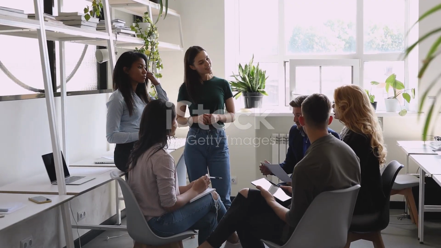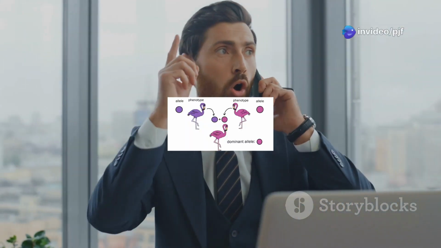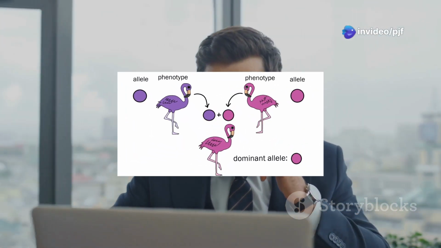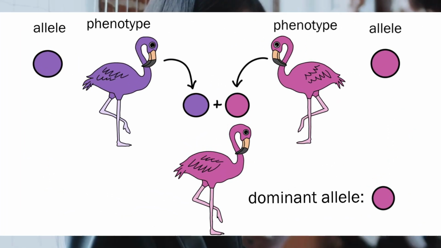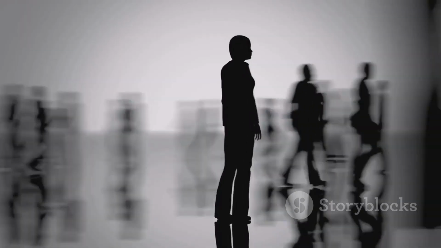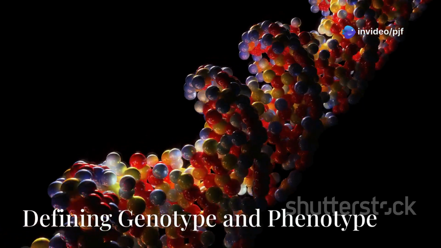Some alleles are dominant, meaning they take over the show. If a dominant allele is there, it decides the trait, like a bossy group project leader who insists on doing the whole thing. Recessive alleles? They're the quiet ones. They only show up if no dominant allele is around. Think backup singer solo, only if the lead gets sick.